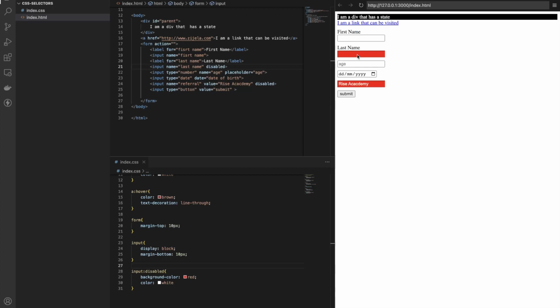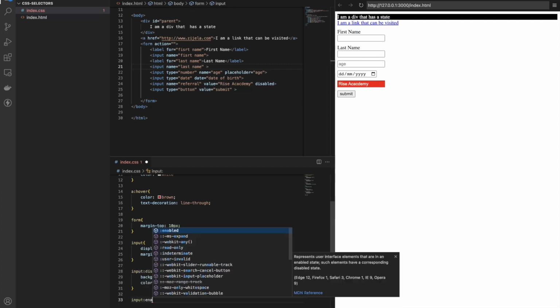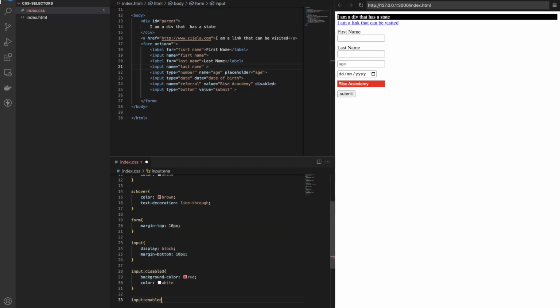Okay. Let's check for another pseudo class we can use for input elements. If it's enabled, input enabled, we could have border radius of 5 pixels. Yeah, but that way you can see the enabled ones, right?